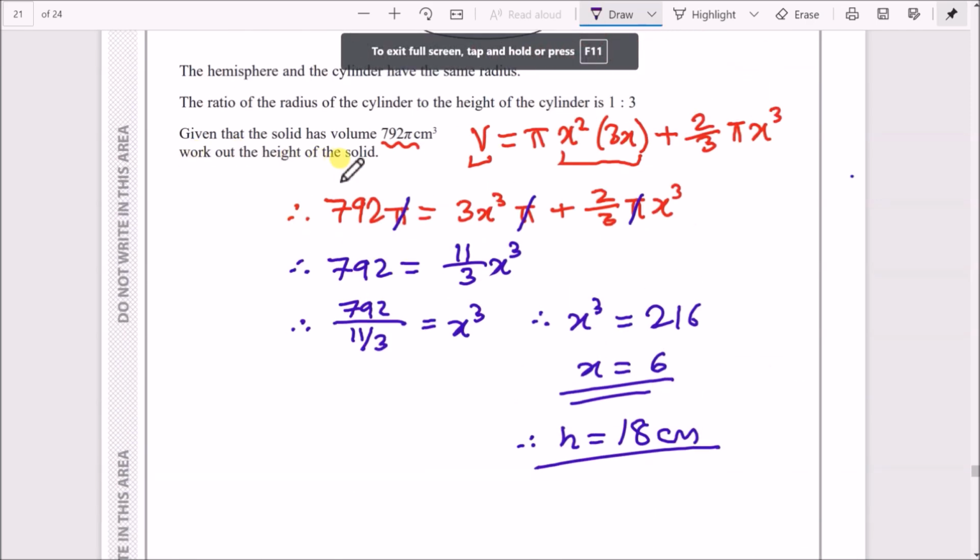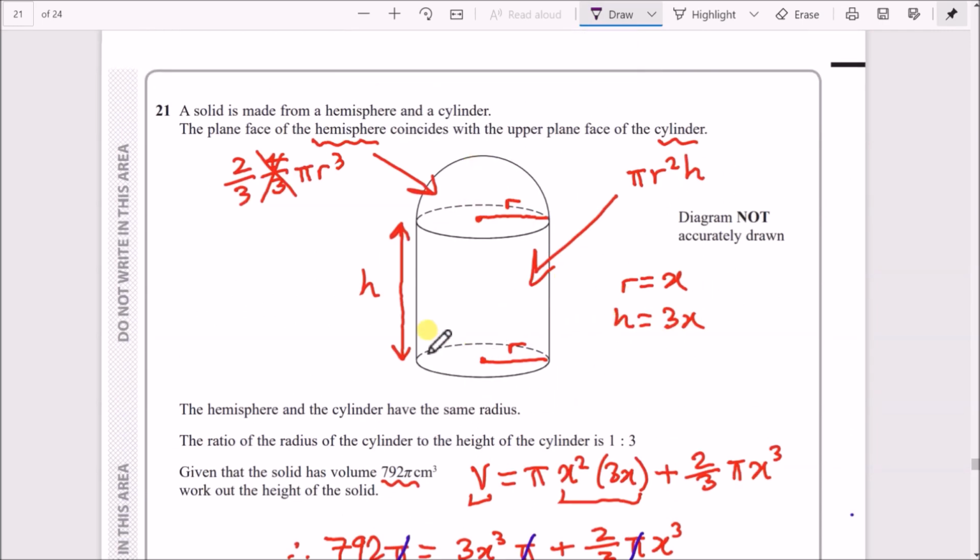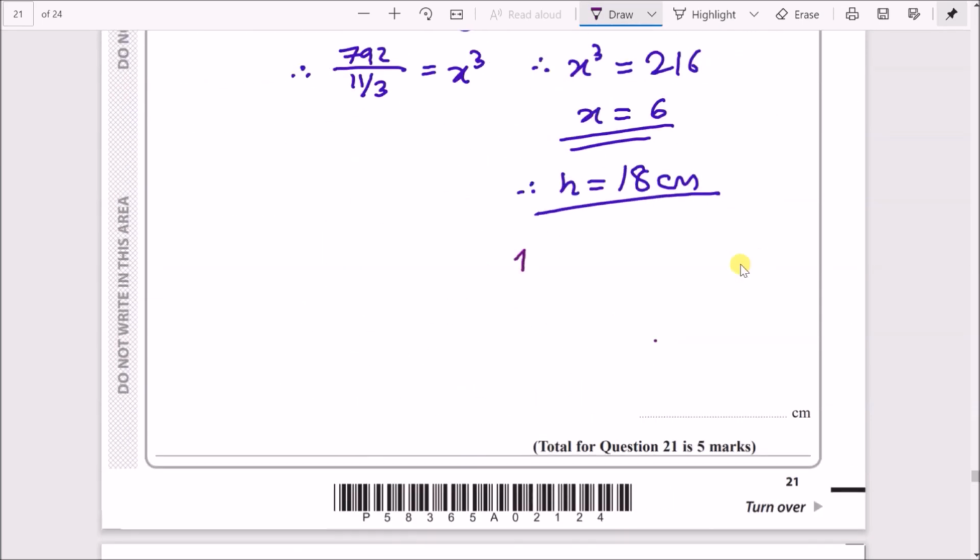Sorry, guys. They want the height of the solid, not the height of the graph. So actually, the height of the solid is the whole thing up. One more thing. We know that this is the height. That means the radius, because we're dealing with a sphere, if this is the radius, then this is also the radius, because remember, it's the same all the way around. So actually, this length was 3x. Our height was x. So we're trying to work out 3x plus x. So we want 4x. We want the total height, yeah? That means the final result, which is going to be 4x, is 18 plus 6, or 6 times 4, by the way, which is 24 centimeters. And that's the real height, guys. The result here should be 24.